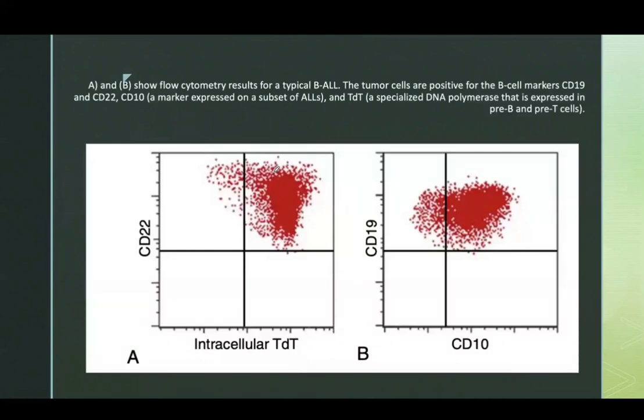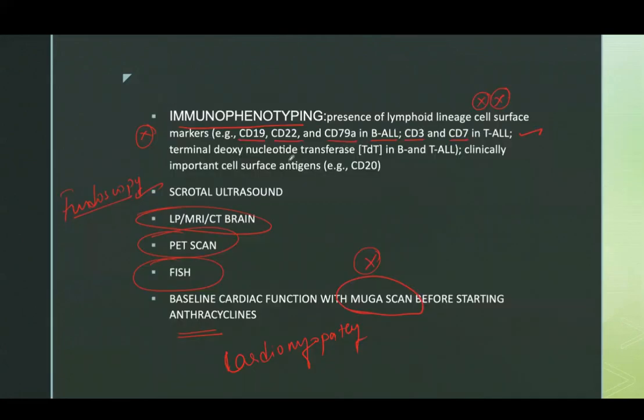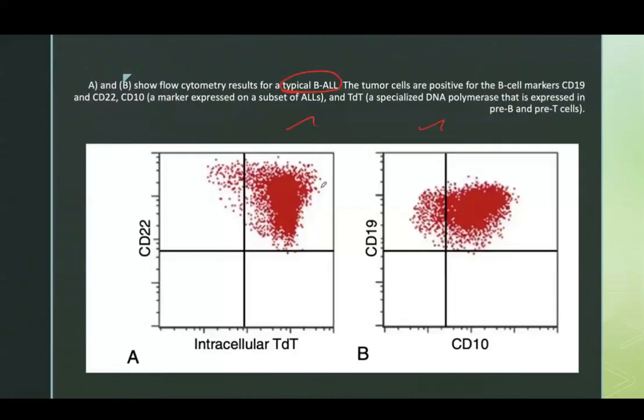This is a flow cytometry result in a typical B-ALL. Okay. This is a B-ALL. You know what are the markers of B-ALL? CD19 and 22. Okay. This image hasn't come for part 2 yet, but they may ask you. So part 2 people know this. Part 1 people, get used to this now itself. In no time, you can master part 2.